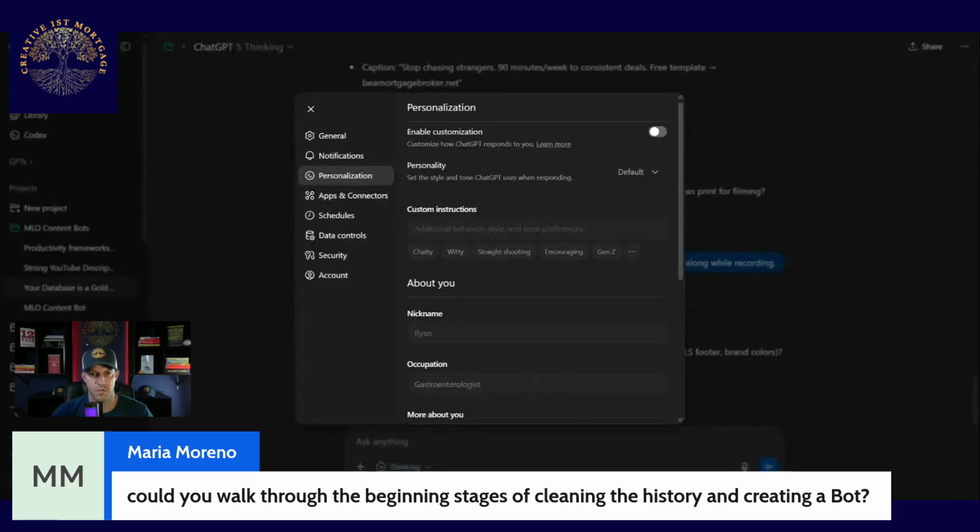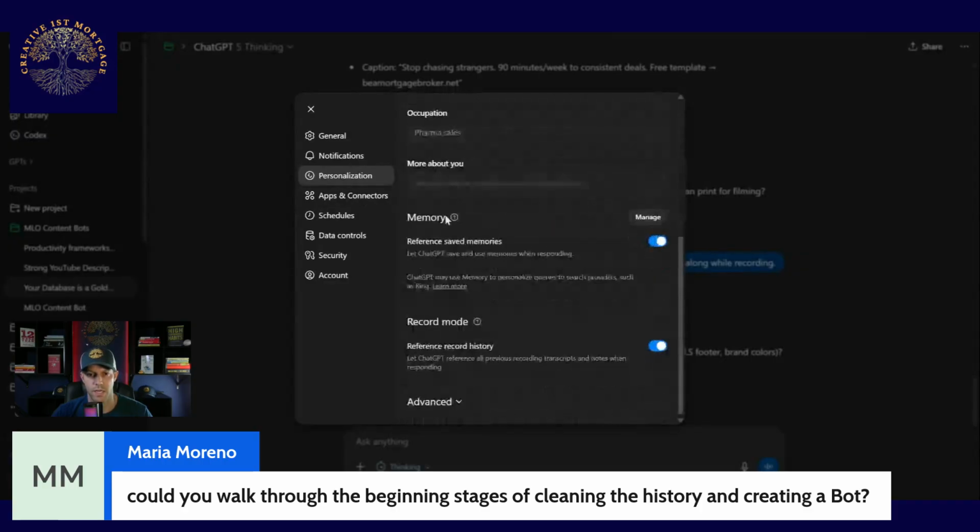So if you click the personalization one, this enable customization, I've turned this off because I don't really care how ChatGPT responds to me. If you wanted to create strict rules about how it responds to you, you can turn this on and type into custom instructions and say, you know, respond directly, no fluff, don't tell me I'm right, don't tell me I'm wrong. Most of the time you're right and I'm right, and we both know it. You can also Google and search around for prompts that you can put in here if you want to change how it responds. I don't really care because I just ignore most of it. But that is something that you can do to dial it in.